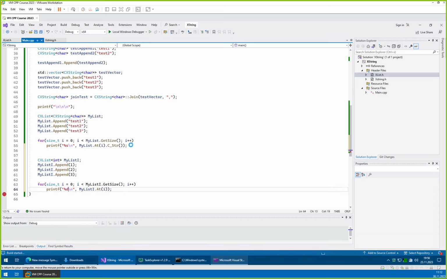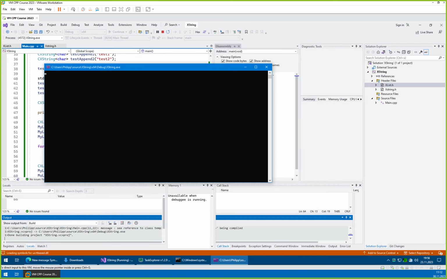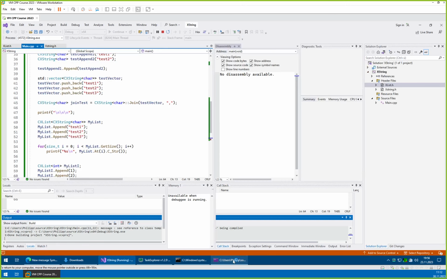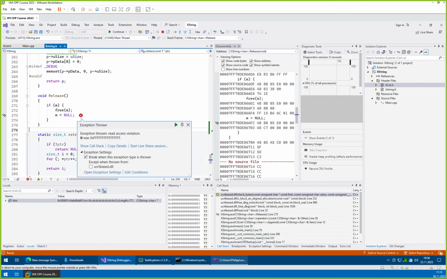So let's quickly check if this works as well. We created a crash somewhere, not good.